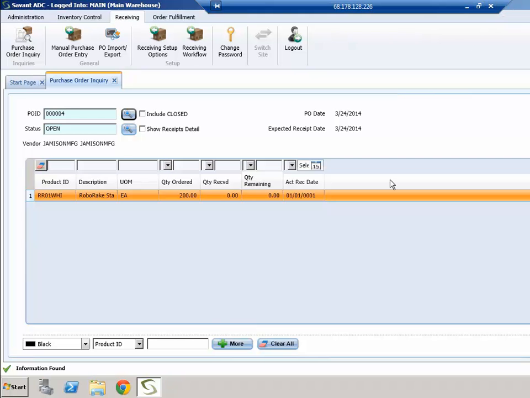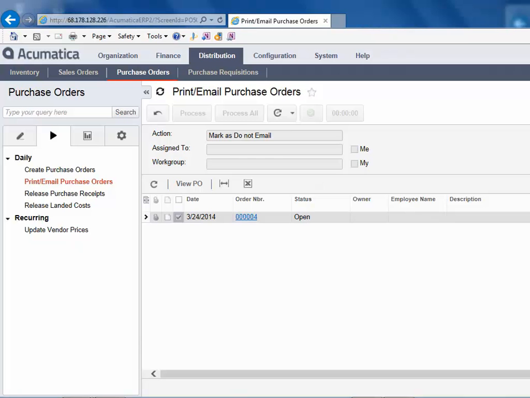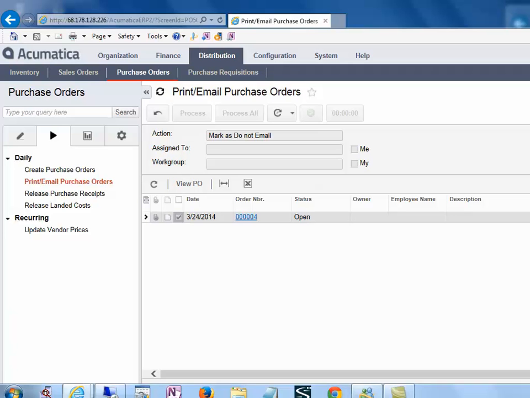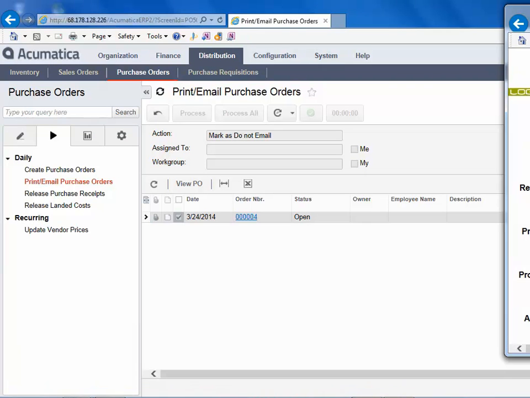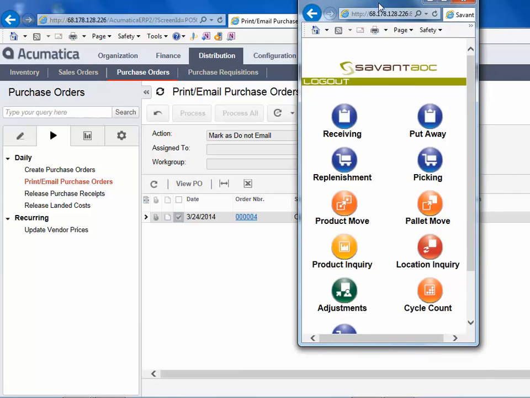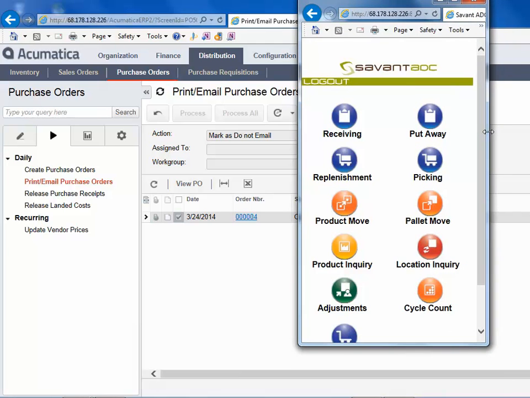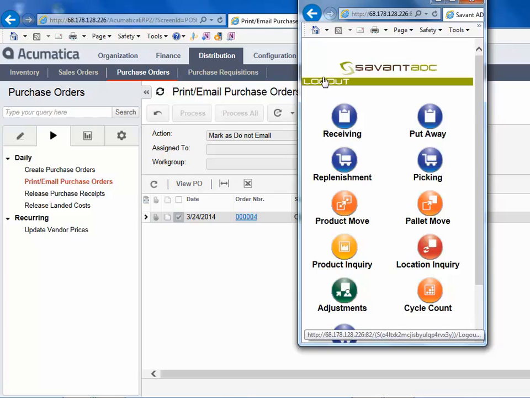And how I'll do that is on my scanner. Go ahead and get this out of the way. And I've got a scanner process here. Now this is our simulator of exactly what the scanner looks like. So you'll have a Motorola or an Intermec or an LXE or a Datalogic. There's many different brands. You can even do this on your iPhone if you have a barcode scanner. There's different possibilities here. And when you log in, you get a receiving menu.